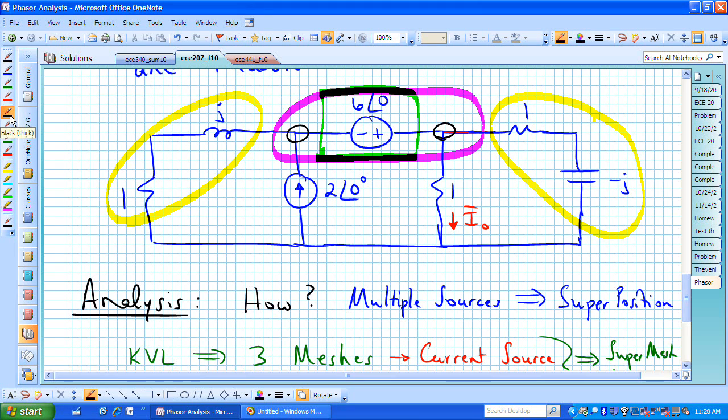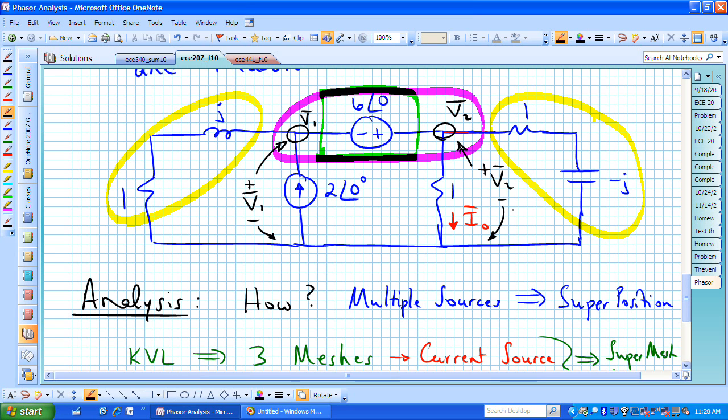Let's call this particular node voltage V1, and that's a phasor, and let's call this node voltage V sub 2, plus to minus from top to bottom. And a lot of times you might just see somebody label that V1 and this V2, but what they're really meaning is this polarity as I've indicated in the diagram.